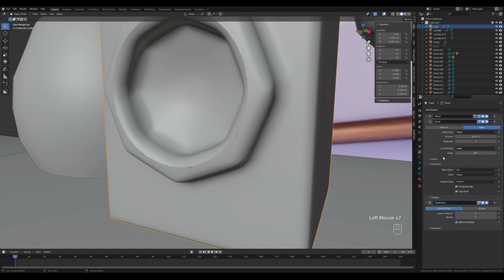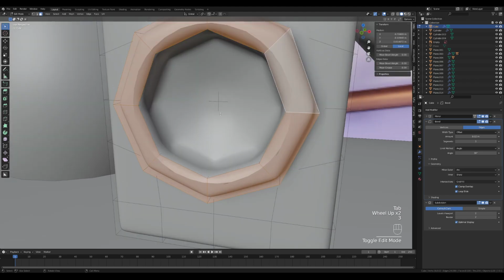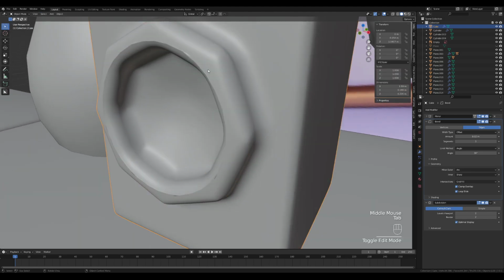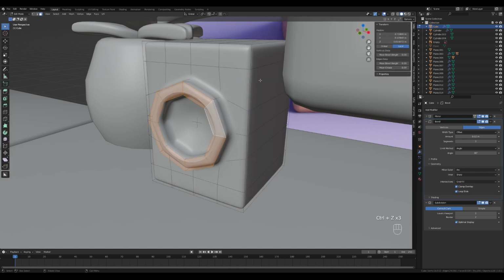Okay, so when you're in the bevel modifier, let's change the geometry. Go into geometry and then the outer to arc. That makes it a little bit smoother, but we're still not there yet. Right now we have too big of a bevel, so that's why this is happening here. We could either change this to a smaller bevel, and it should help a little bit, but then we also lose some of the bevel on the outside.